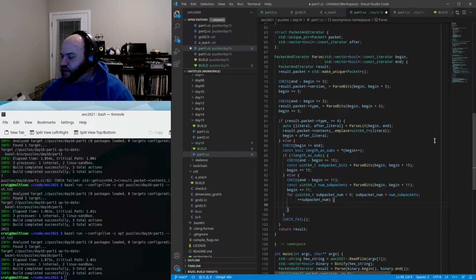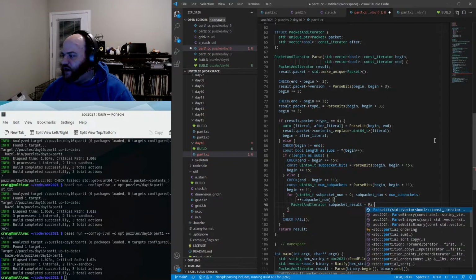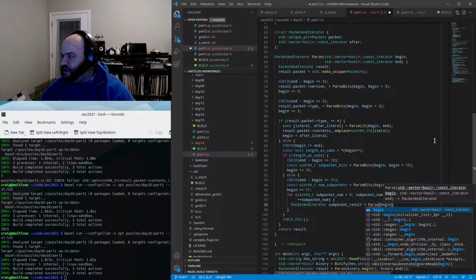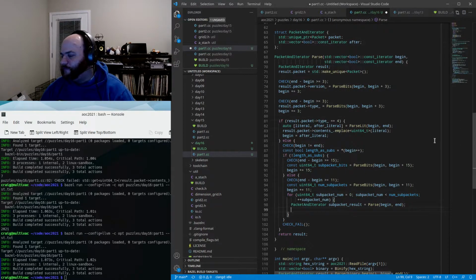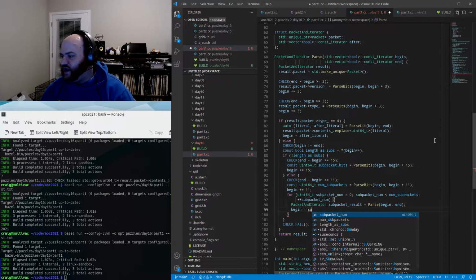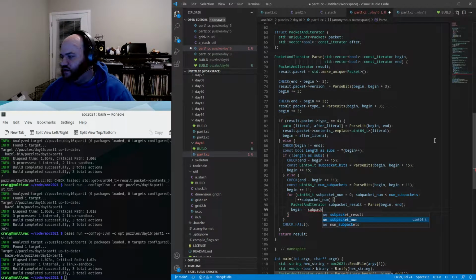We will get a packet and iterator by calling parse on begin and end. We'll update begin to equal subpacket result.after, which is going to be right after everything that we parsed out of the subpacket.